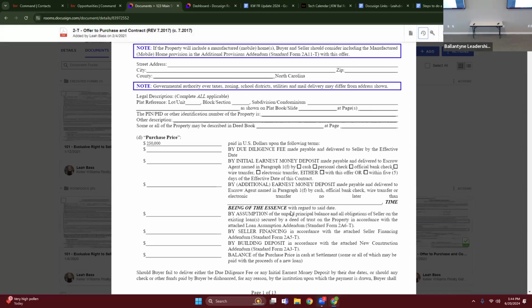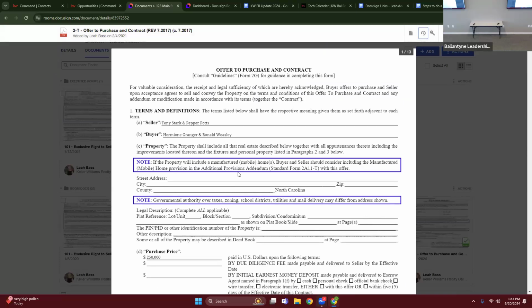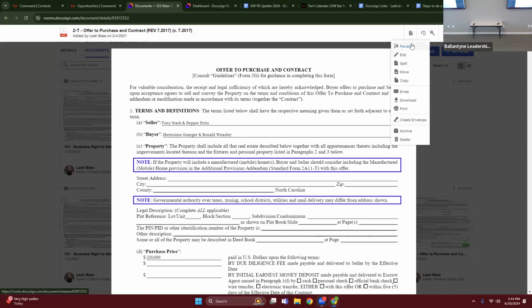Okay, so what I need to do in order to be able to add initial fields and text boxes is bring it into an envelope. In this case, and we did this in that bulk action way before, I can click on that document actions icon on the top right.